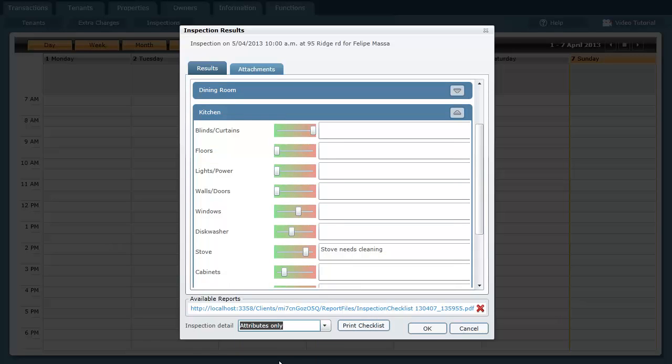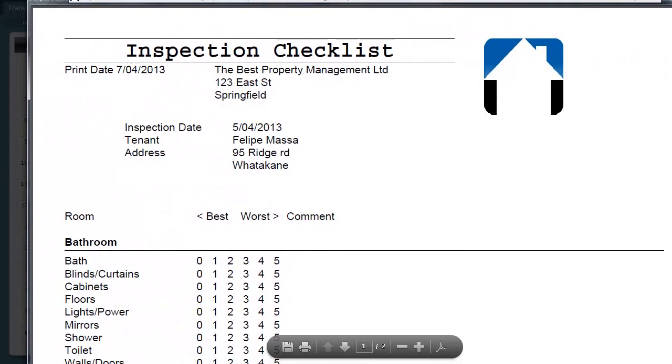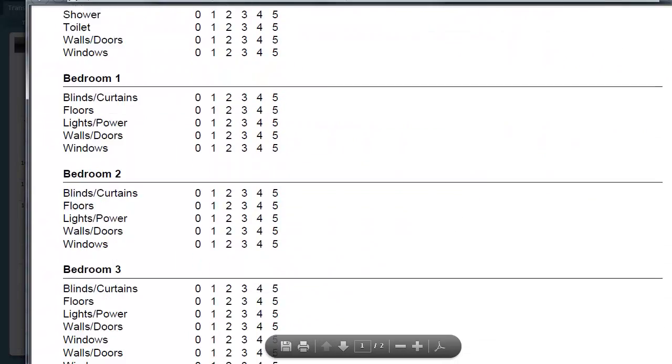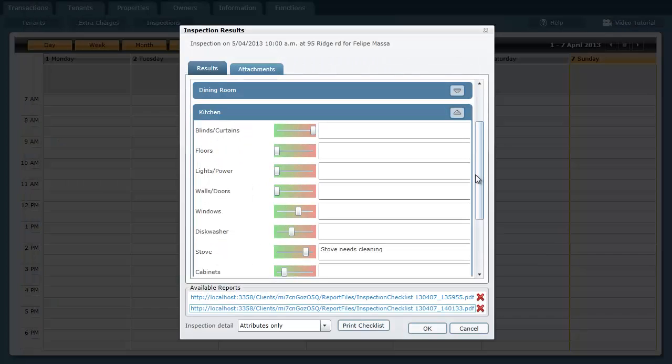If I choose to print the checklist with all the attributes, the printed checklist now has all those attributes split out. So once I've printed out my checklist, I can come back here and I can fill in the results. Now there's a couple of different ways that we can record our results. As I said before, we could print the checklist, take it with us, and as we walk through the room just write down on a piece of paper the inspection results.